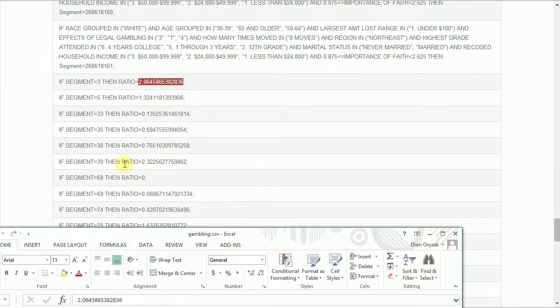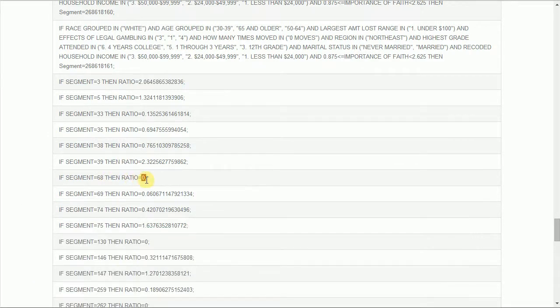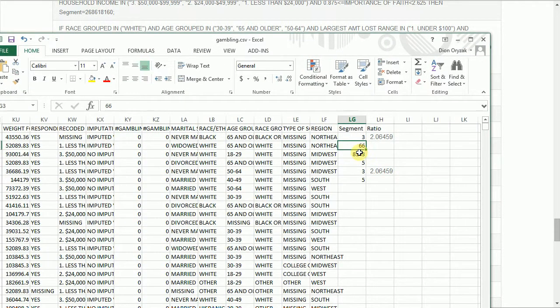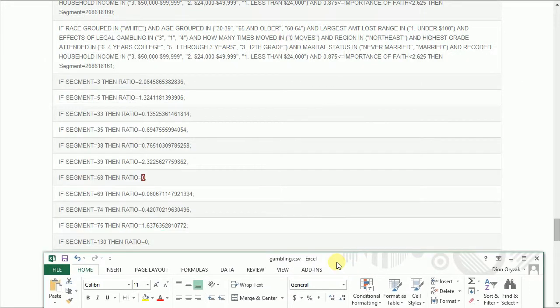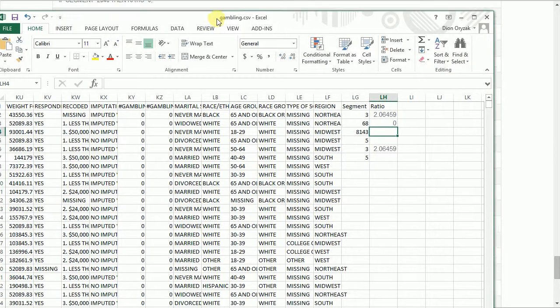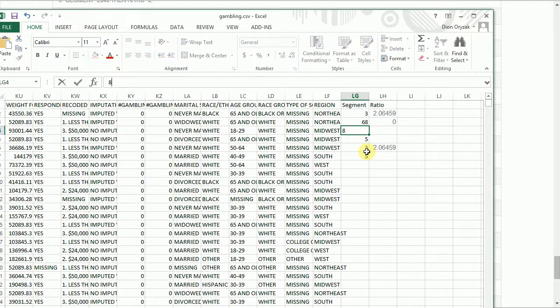Segment 66, ratio 0, let's just change it from 66 to 68 and give it the value 0. And no doubt we'll have to change 8,143 as well. 8196 is also 0. So if this record happened to fall into 8196, then this would take the value 0, and so on.